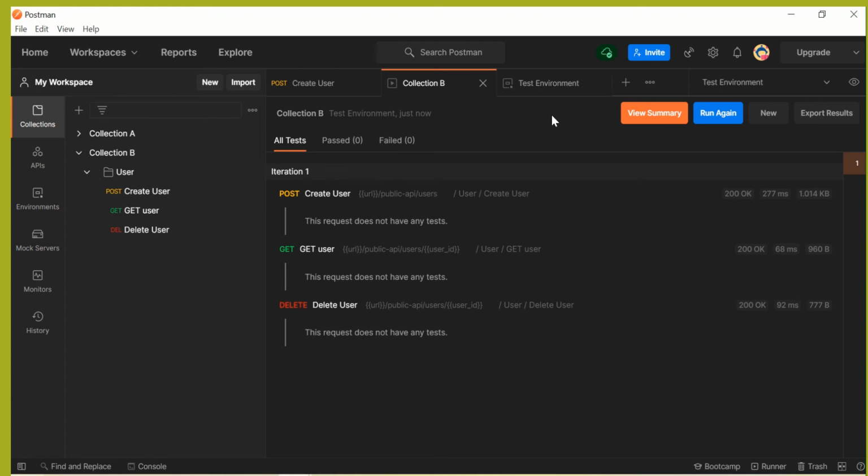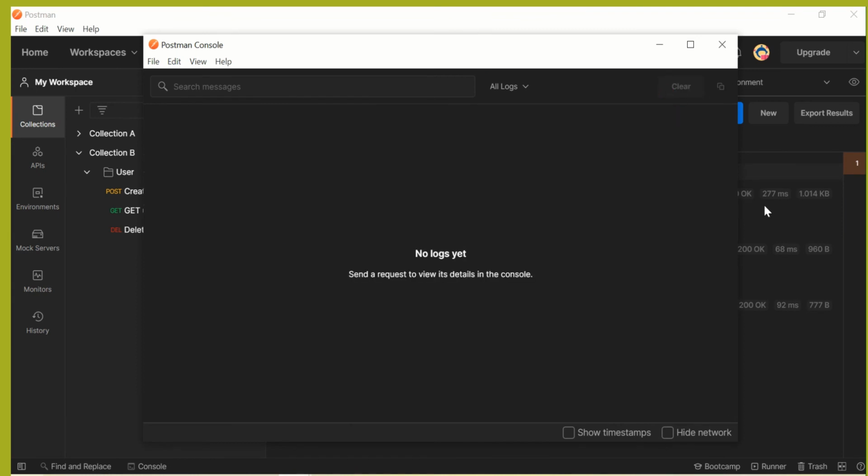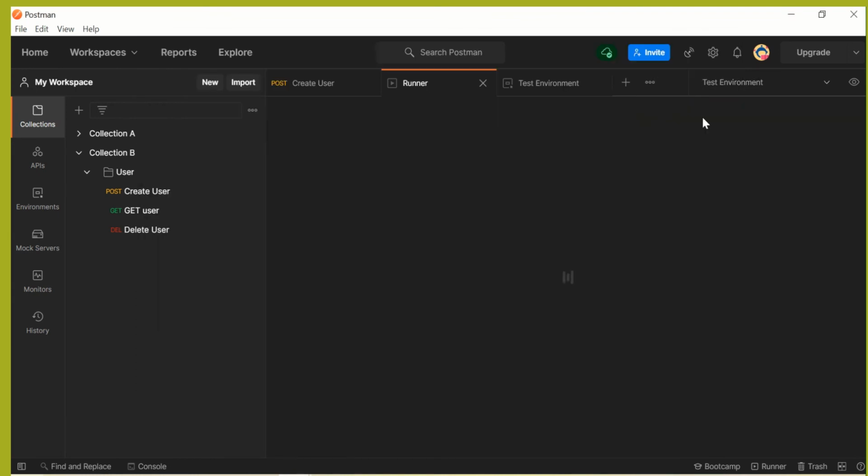So now our token points to an invalid value, which means that our post request will not be successful, and as per our script the next get and delete calls should not get executed because the post request itself has failed. So first, let me clear the console log, and now let me run this.